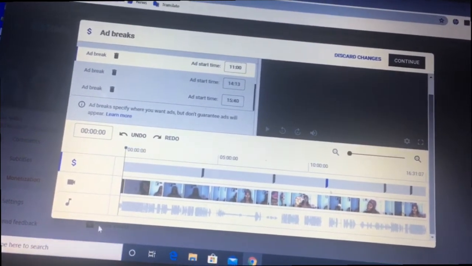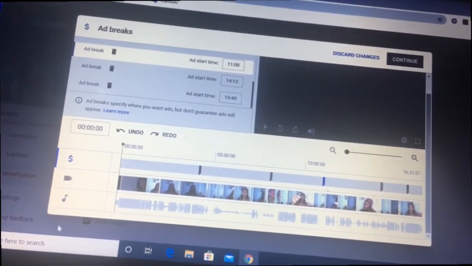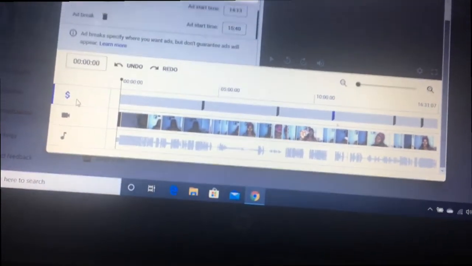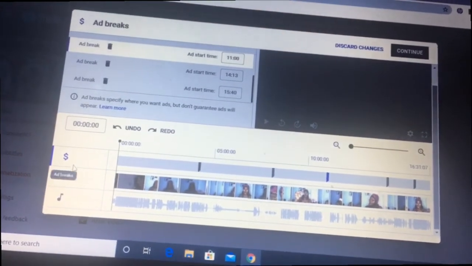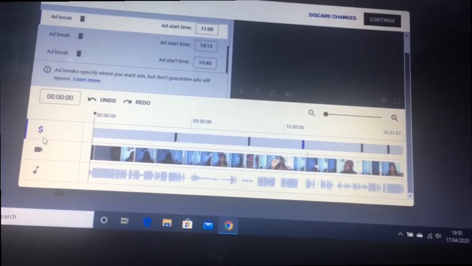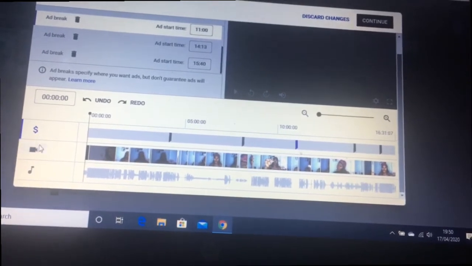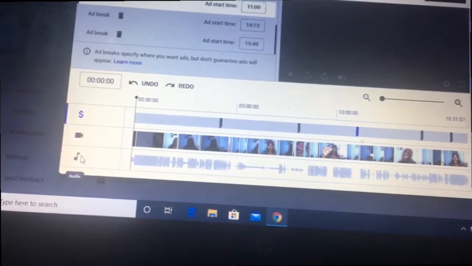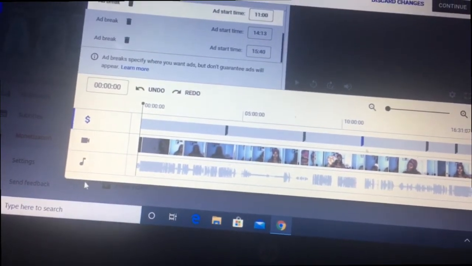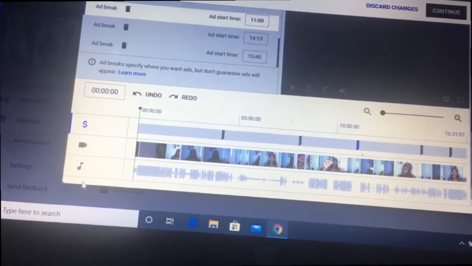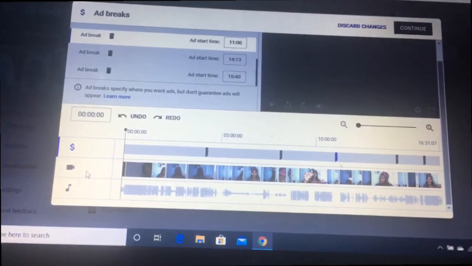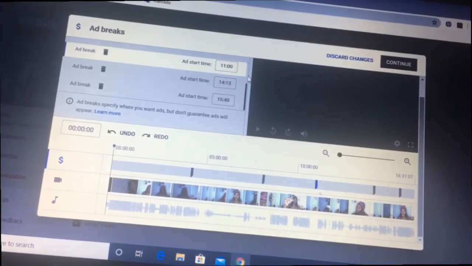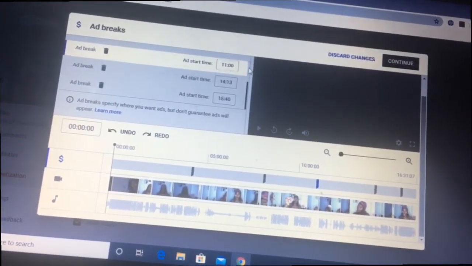Remember I said your break might be under here depending on the kind of computer you're using. I'm using an HP computer right now. So if you go under here, 1, 2, 3, which is monetization, video and music, and audio, this is exactly where it is. So after the audio, underneath will be break. If you're using Apple, I think MacBook, it should be underneath. If not, it should be here. This is exactly where my own is, on top of the place.